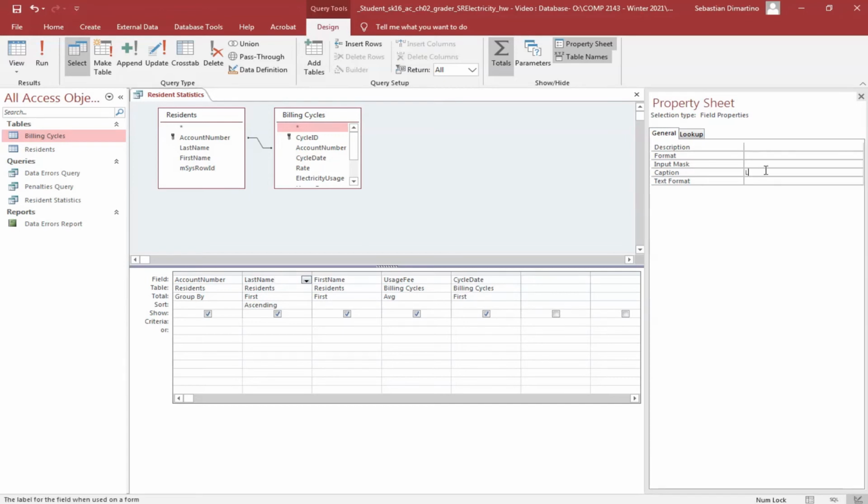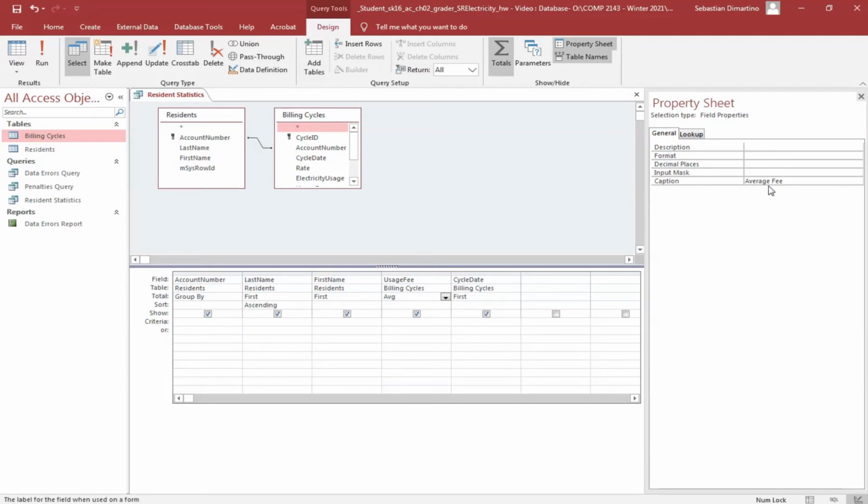So I'm going to go in and change it based on what it's asking me. End users will see this, database designers will see this. It's very common that we change these. First name, I move over, caption is empty. I'm going to do it again, first name. Okay, and then it also wants us to change average fee. So we're going to go to the usage fee here. We're going to give it a caption so it makes sense. And this one's going to be called, I just want to make sure I'm in the right one. Yep. I'm going to go average fee.